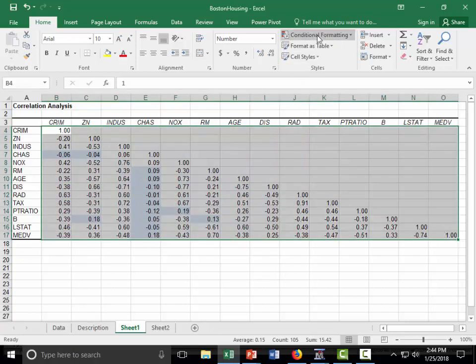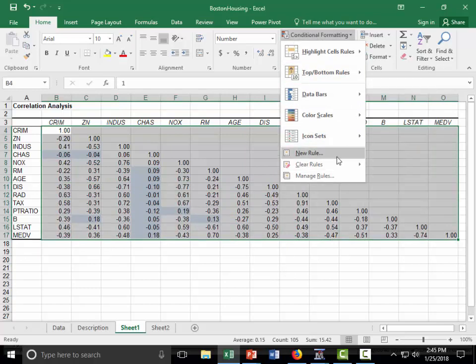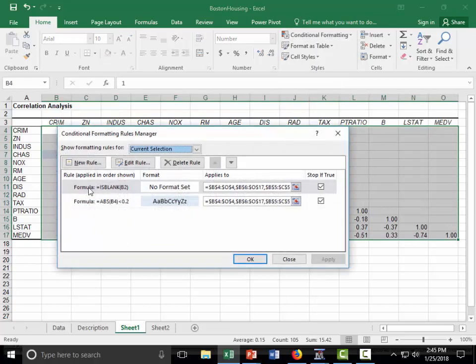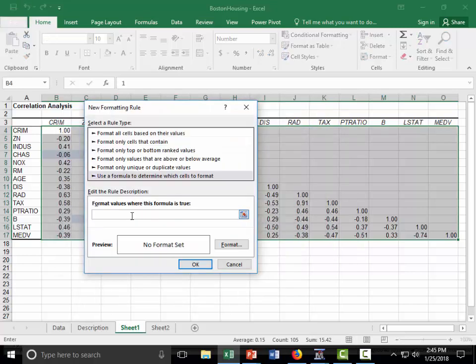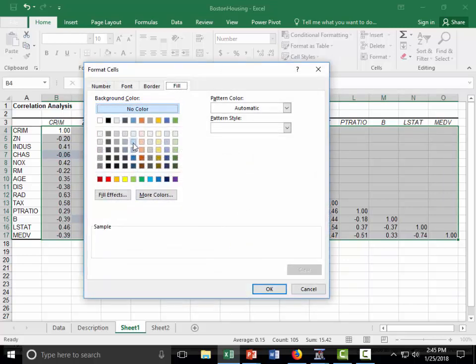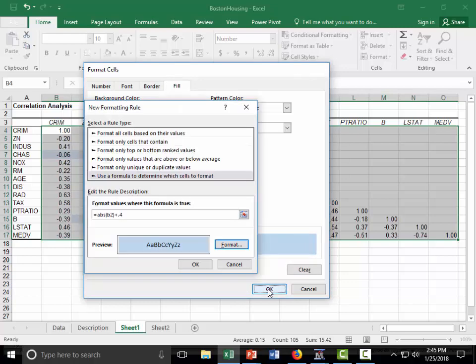So now the next step. Manage rules. If it is blank, then nothing, stop. If it is less than 0.2 absolute value, then light blue and then stop. And then another new rule. Now this time again start with an equal sign, B2 less than 0.4, and let's see, slightly more intense color.